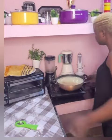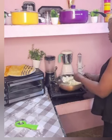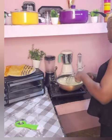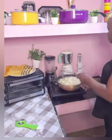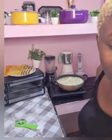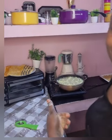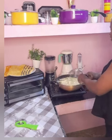So you see that? You see how that is pumping? So that is just it. Just look at that. Just look at how this is pumping. Just take a good look at that. Look at that.